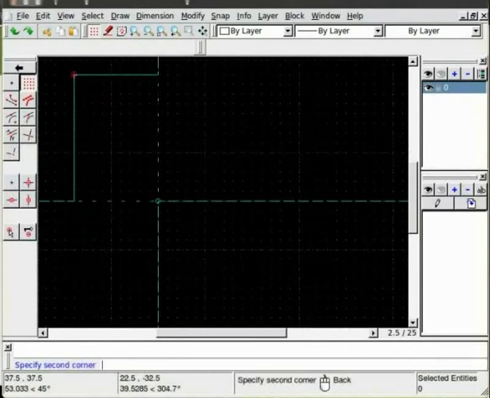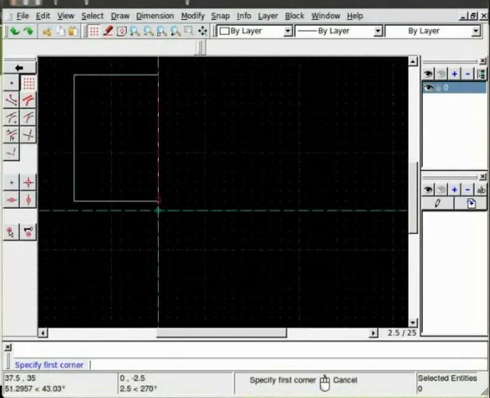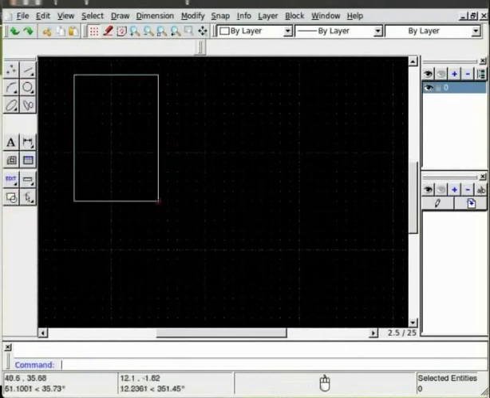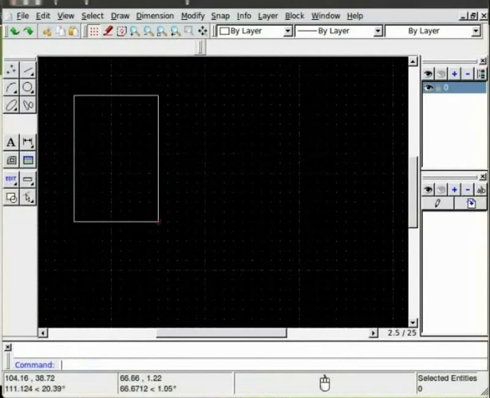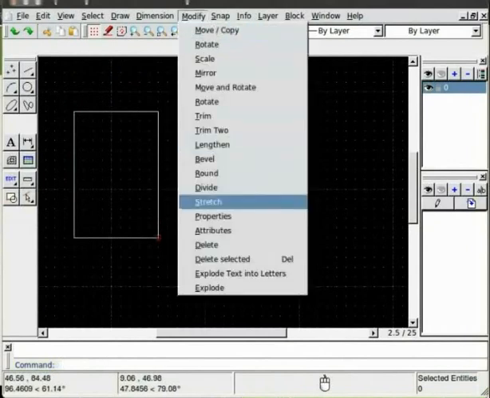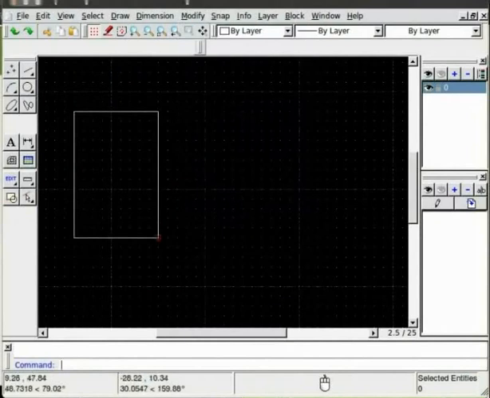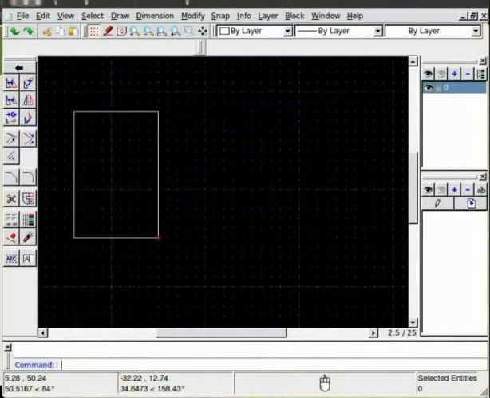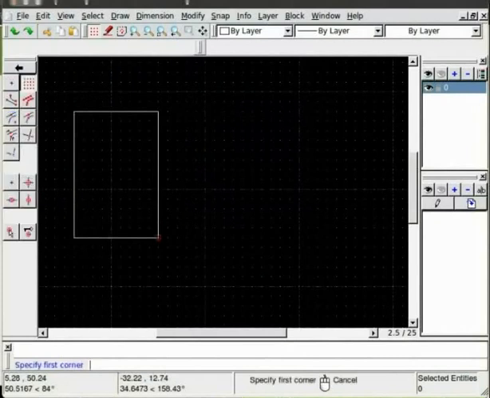We will now use stretch tool on this rectangle that we have drawn here. To select stretch command, from top toolbar, go to modify and click on stretch option. You can also select stretch tool from left side toolbar, click on edit and click on the stretch icon next to scissors. From snapping options, I am keeping snap to grid.